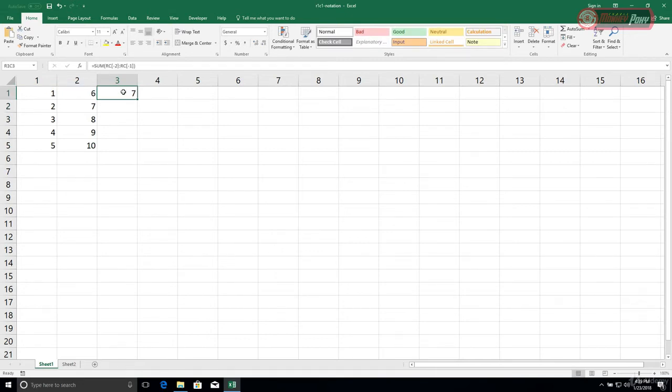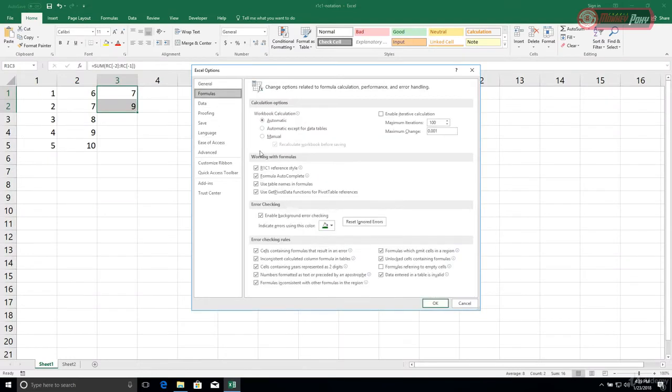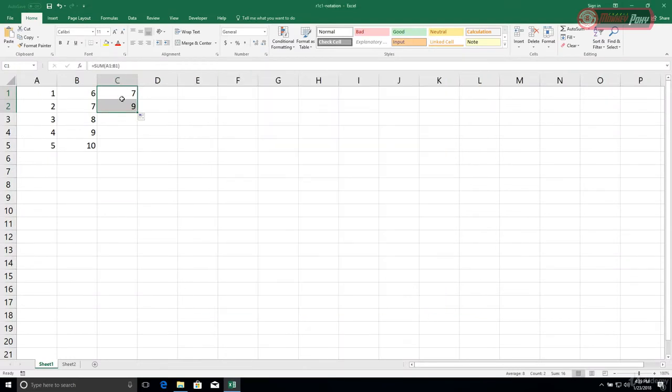Now, here's the beauty. You can probably recall what this would look like in something like A1 notation, where if we were to just drag this formula down, Excel would figure out the right letter references and the right row references and stuff like that. So let me actually show you how this would look. I'm just going to copy it down right here and go back to our original Excel view. If I go to File, Options, and Formulas, and uncheck R1C1 Reference Style, we can actually see right here that our formula is being copied down, A1 through B1, A2 through B2, and this is all great. However, you'll notice that each cell is actually containing a totally different formula.